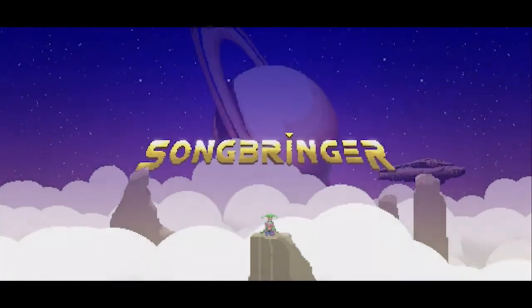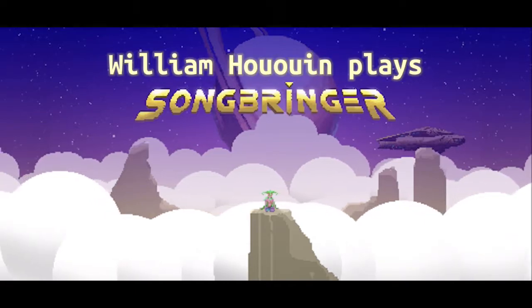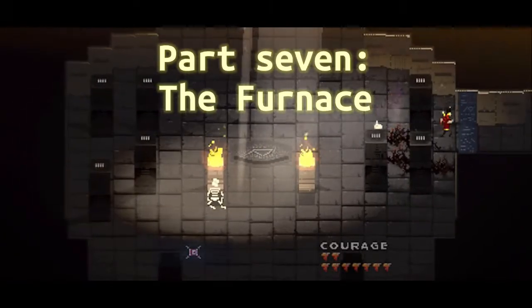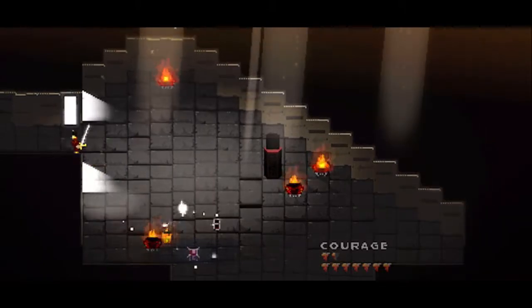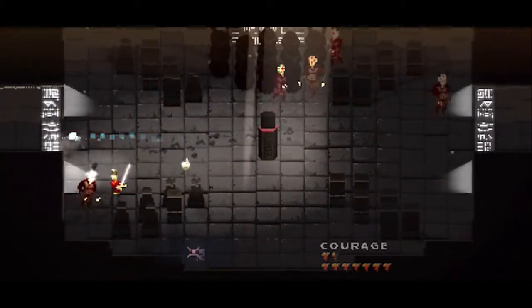In the last episode we went to the ziggurat, explored the place and fought the boss, which was an acid-spitting centipede-like creature. Anyway, this time we are in the furnace, a very hot place, so we will lose health until we find something to stop losing health because of the heat.